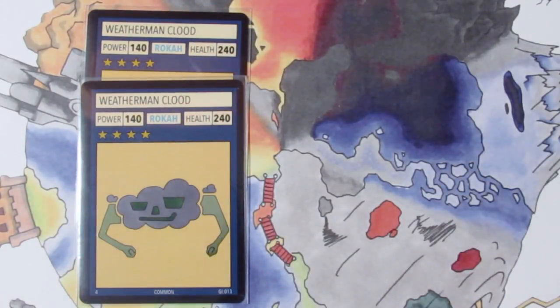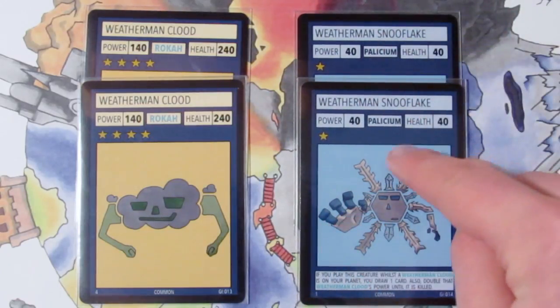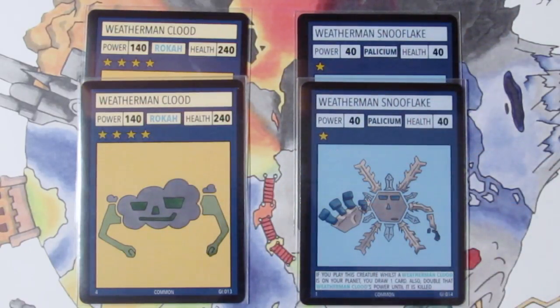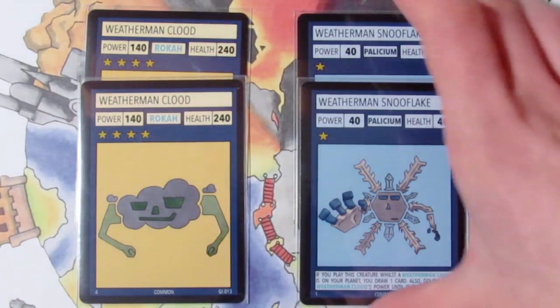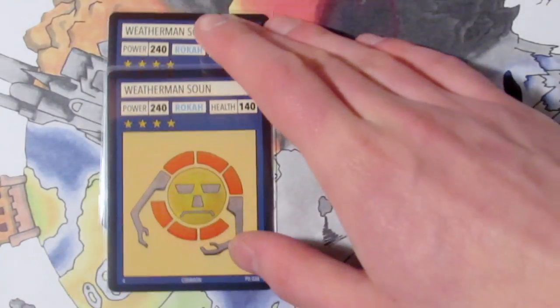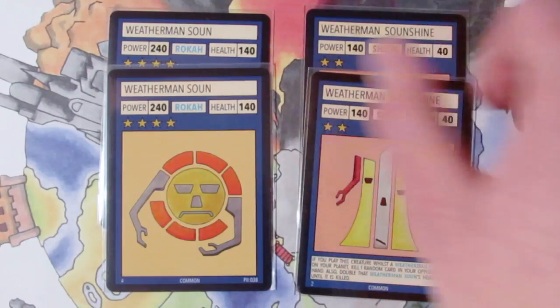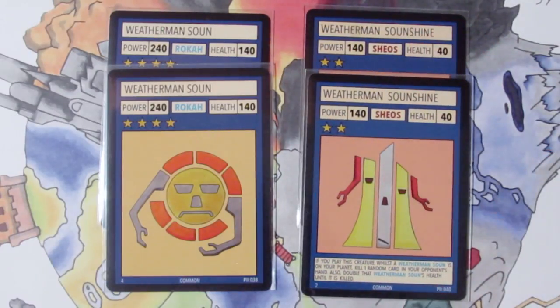We've got 2 copies of Weatherman Snooflake, and if you play Snooflake whilst you have a Clood on your planet, you double that Clood's power and you get to draw a card. So it's a nice little combo. And then Weatherman Soun does the same with his little counterpart baby card. I'm not sure what they are, but Weatherman Sounshine.